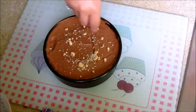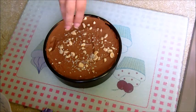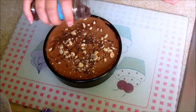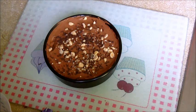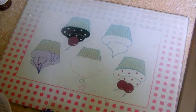And then all you have to do after this is just pop it in the fridge for at least 3 to 4 hours, I'd say. Overnight would be better, but if you're making it for that day, about 4 hours should be enough to firm it up. And there's your cheesecake. Like I say, the actual cheesecake topping had about 3 ingredients, not including the topping, and that's how simple it is. So have fun making your own. Thank you. Bye.